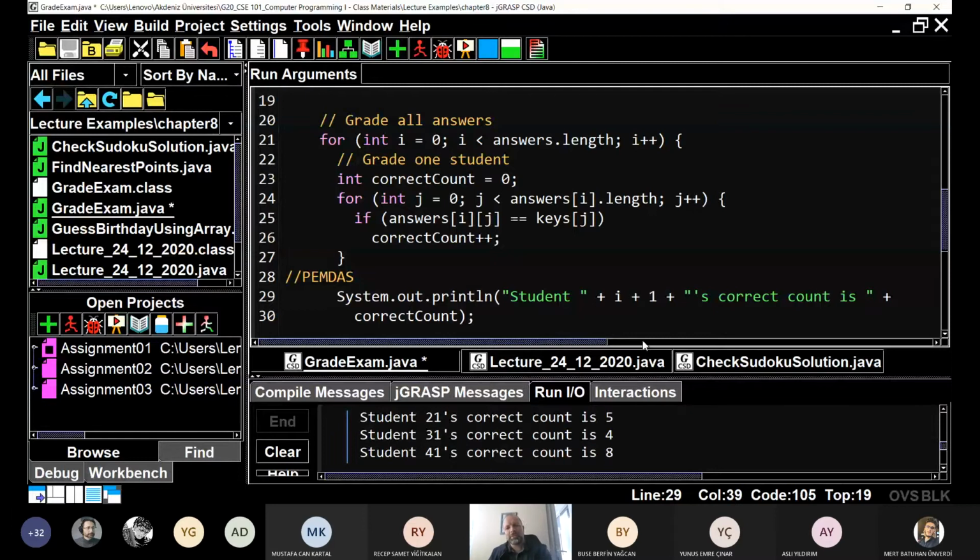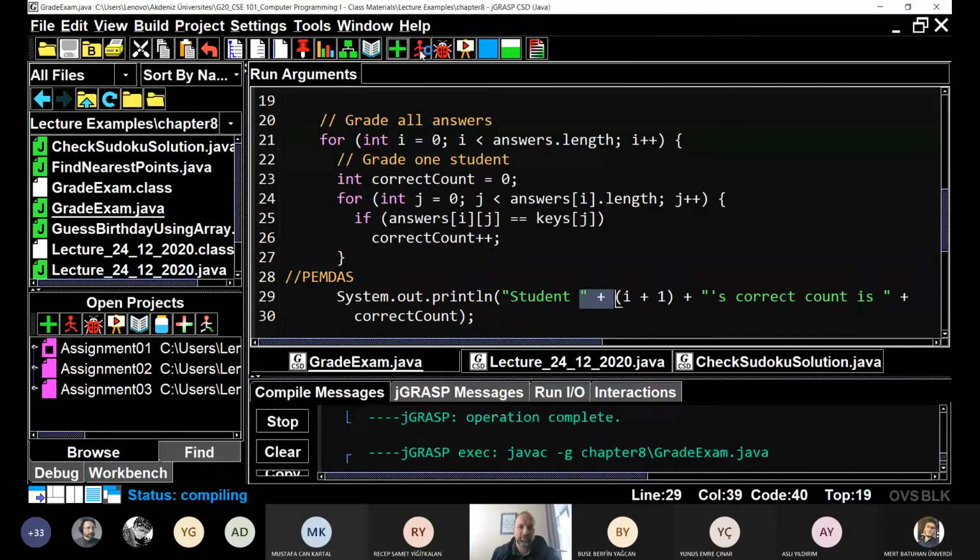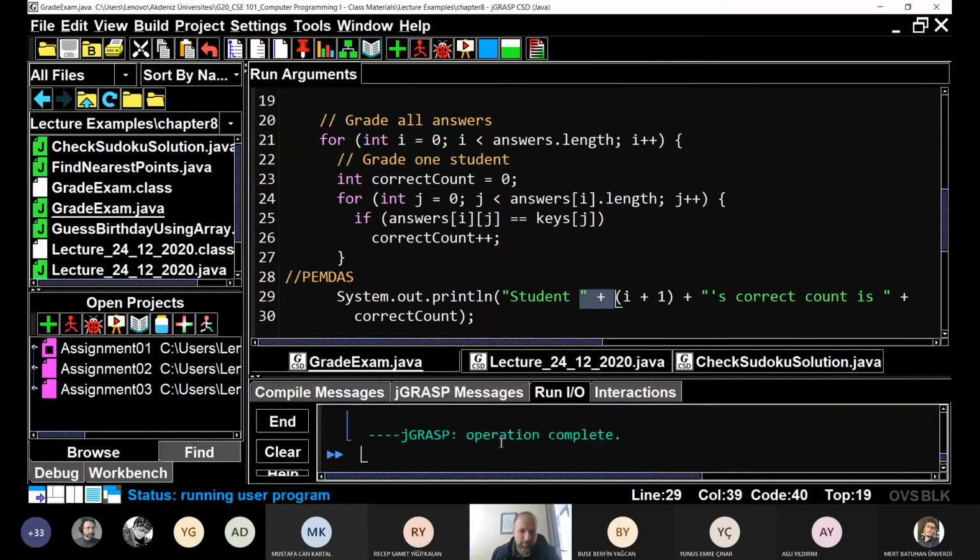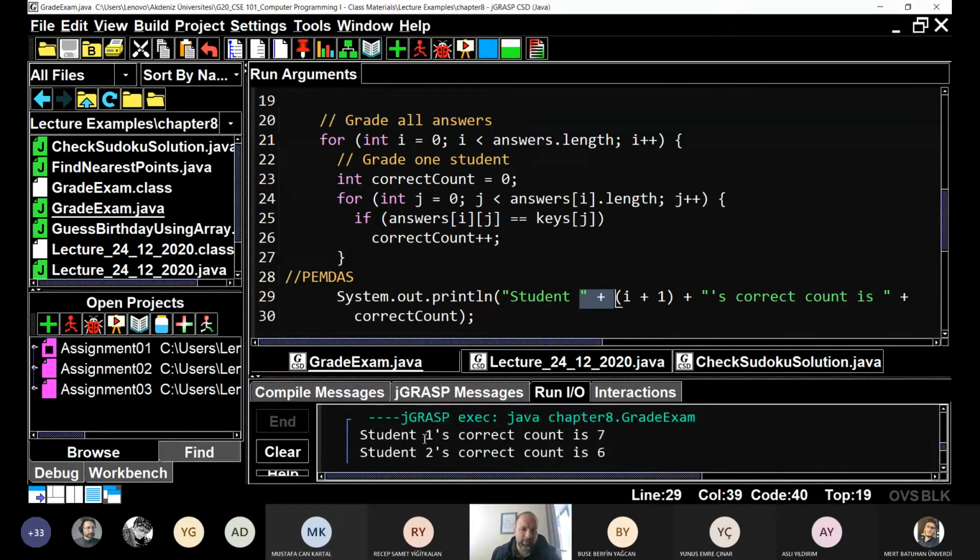But if we put parentheses, then we're saying, okay, do this before you do this. So now we're adding 1 to an integer before we concatenate our strings. So now if we compile it, it should work. There we go. 1, 2, 3, 4, 5, 6, 7, 8. Perfect.